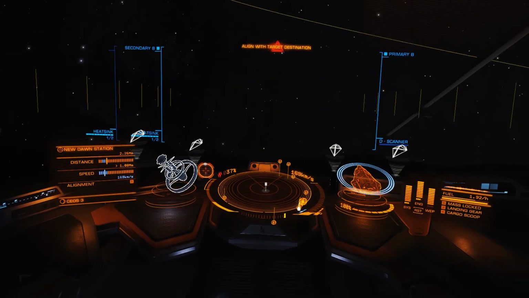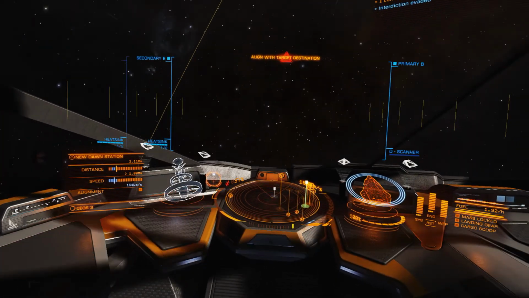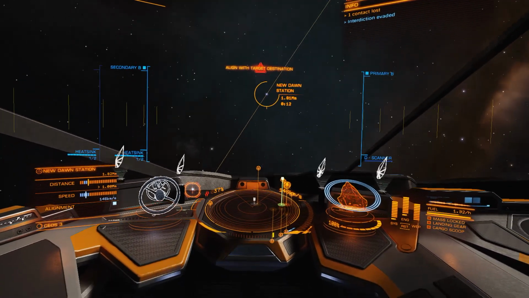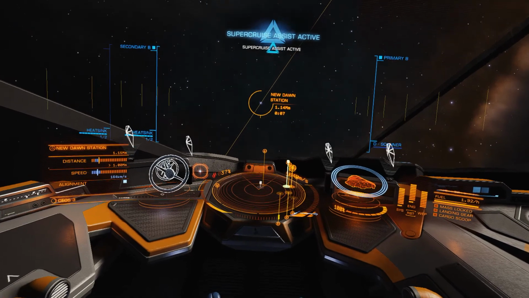I believe 7 is the max that Frontier allows, because I've never seen more than 7 in one Super Cruise run. Of course, 7 is way too many.